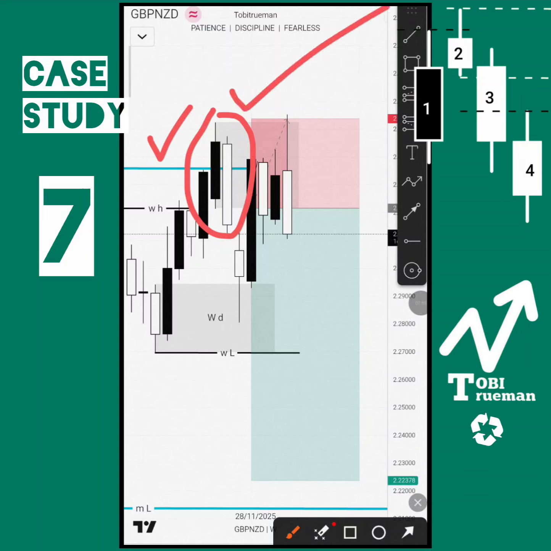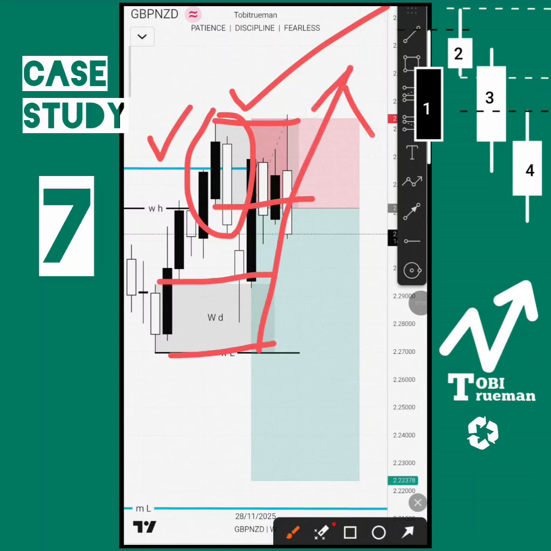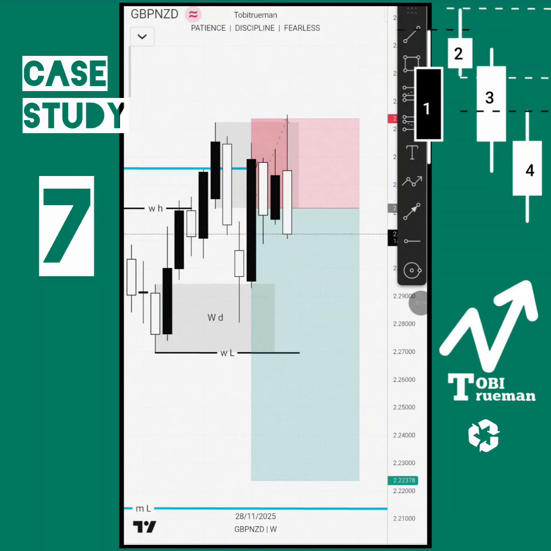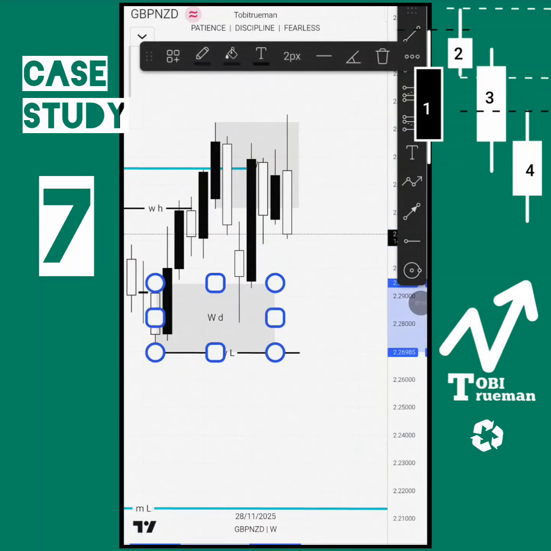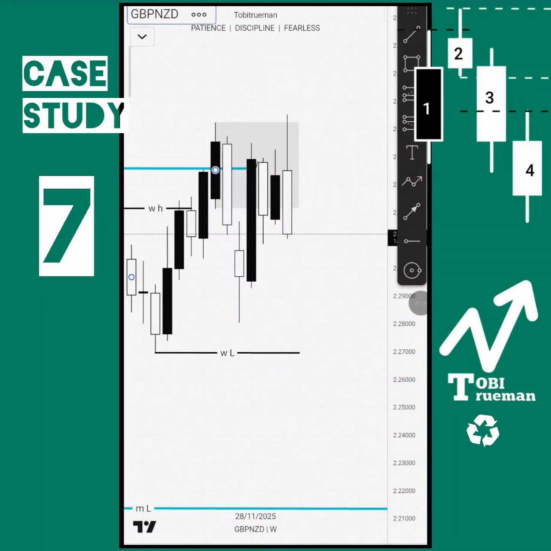On the weekly we have seen our candlestick confirmation to set this trade, second confirmation, but only this demand zone invalidated all our confirmations. So that is one of the reasons why we have to be very cautious while taking this type of trade. All right, now this is the current trade that price is making.